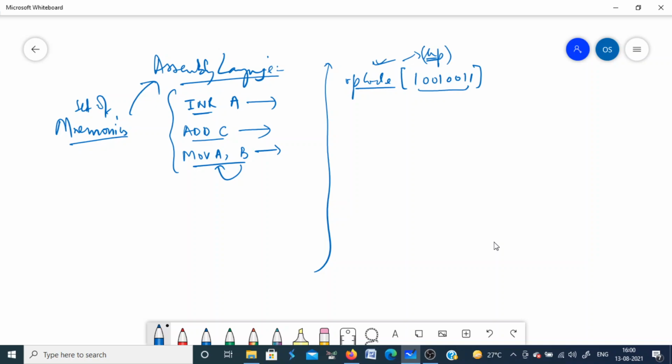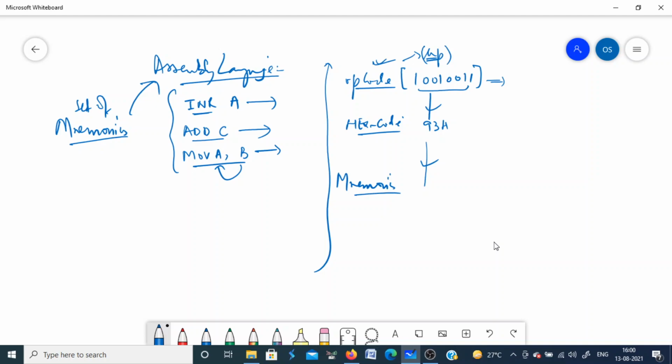Corresponding to each opcode, what the manufacturer provides you is a hex code. Suppose this hexadecimal code is 78H. And corresponding to this operation code, you have a mnemonic in the assembly language.